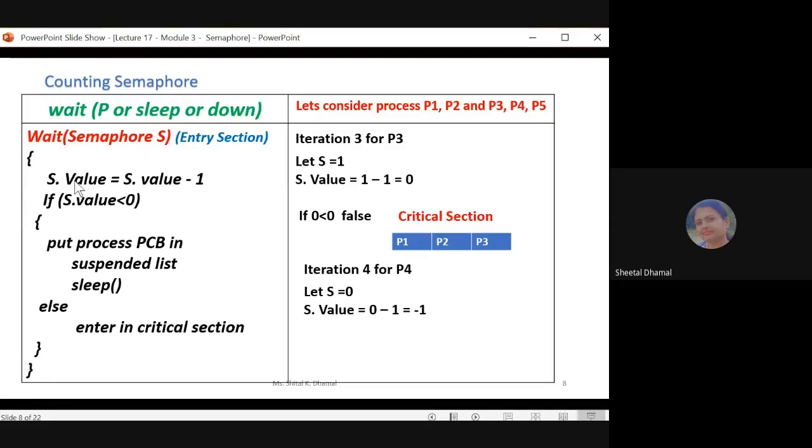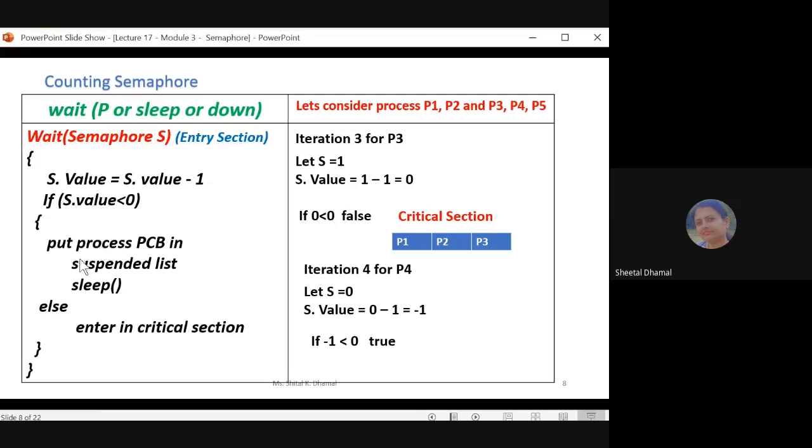The next statement is again in the wait function. Here we are decrementing the value of s by 1. Here it will take the new value, that is 0. So 0 minus 1 is equal to minus 1. So the modified value of the semaphore variable is equal to minus 1. Now it will check the if statement, that is if minus 1 is less than 0. This condition is true because here the critical section is full now. It is not empty. So as this condition is true, it will execute the statements written after the if statement, so it will execute the if part now.